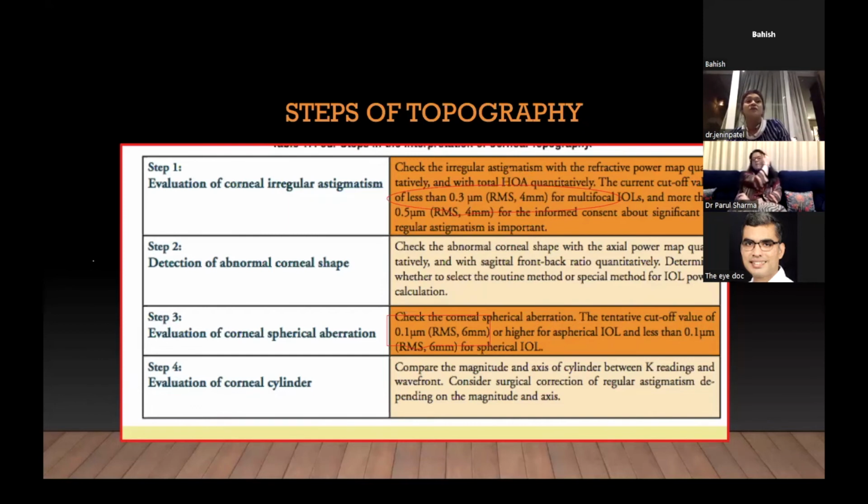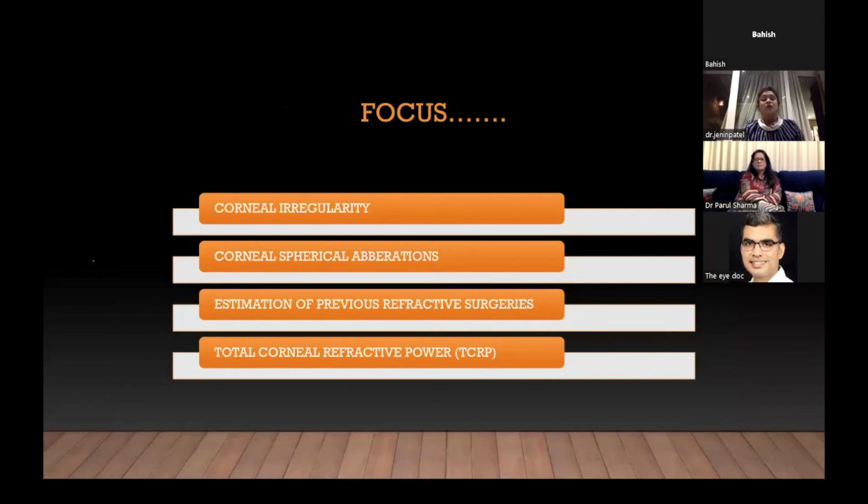Now, this is really important when you're going to be deciding on your toric IOLs, more so in patients who have undergone refractive surgery or in a patient who has corneal irregularities. Sometimes there are lots of cases where we do not know whether we should do a toric or not. Routine torics are quite simple, quite doable, but these are those borderline cases where you do not know whether it's a yes or a no. So we look at a few points in this for those as well. When you want to focus on your corneal irregularities, you want to focus on aberrations. I'm just repeating this: whether the patient has had a previous refractive surgery, and your total corneal refractive power has to be known in the patient.